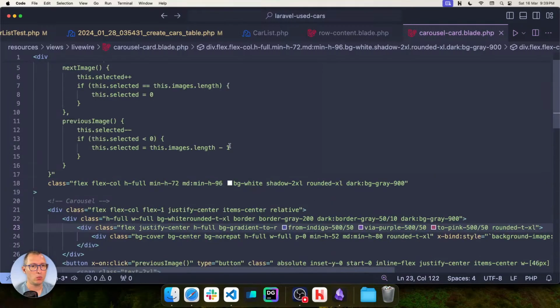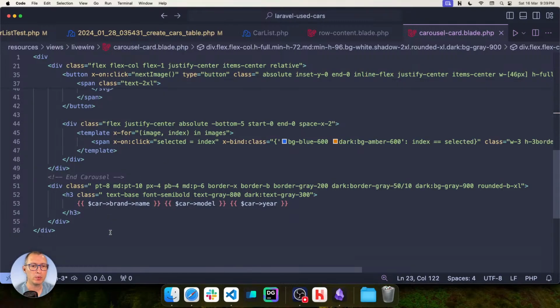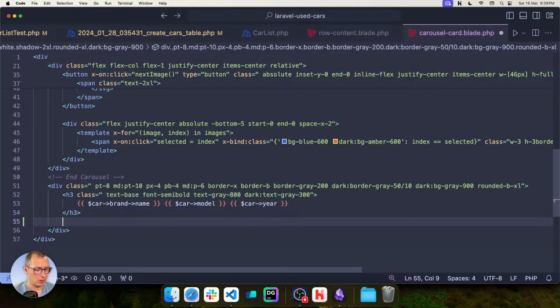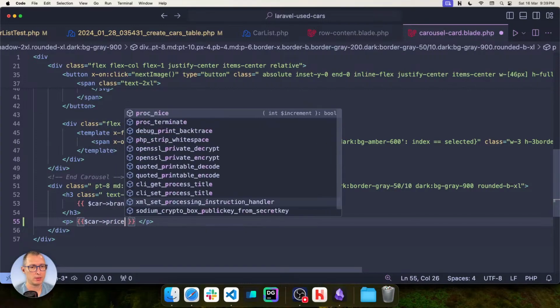And let's see, where did we put the title? Here. So this is where the car information goes. Right now it's just brand, model, and year. Let's add, for now, just a paragraph, and let's just display the price. We can format this later. So this would be car price.